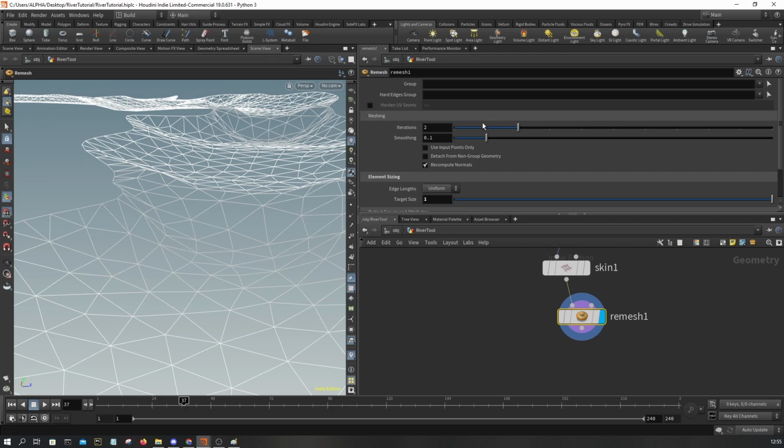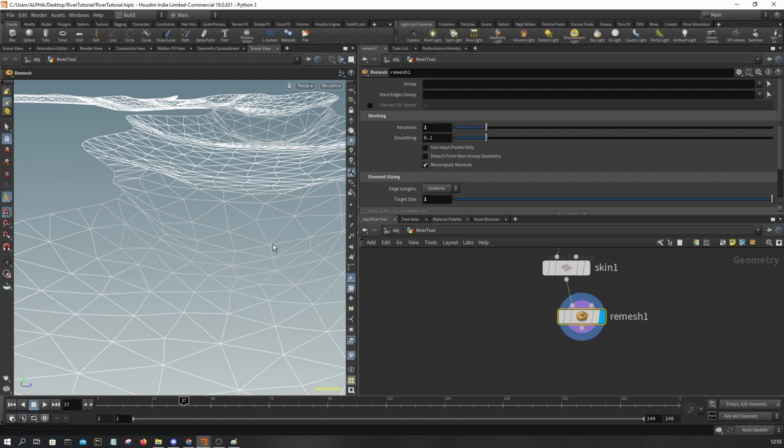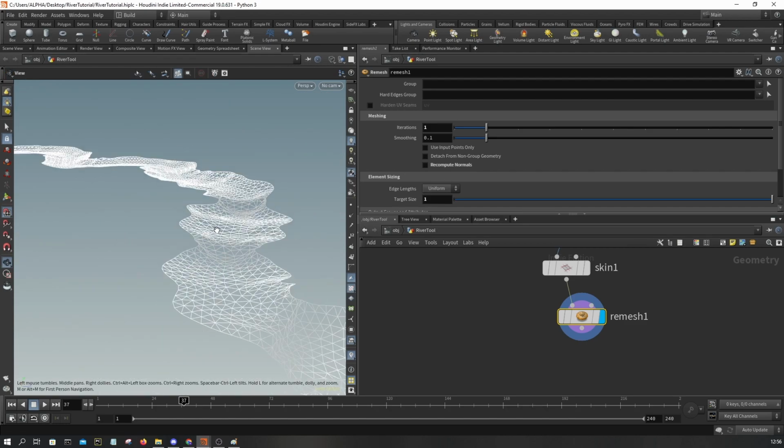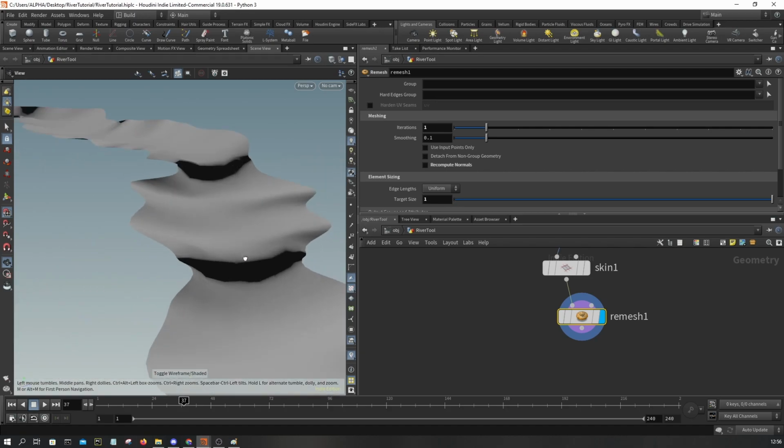I'm gonna set the smoothing iteration to just be 1. Maybe that helps to reduce the processing time. Do not want to compute normals. Okay.